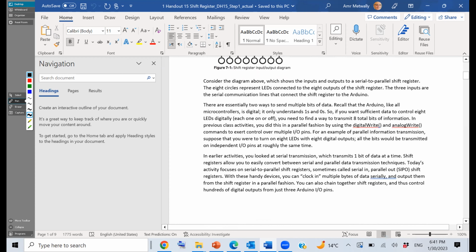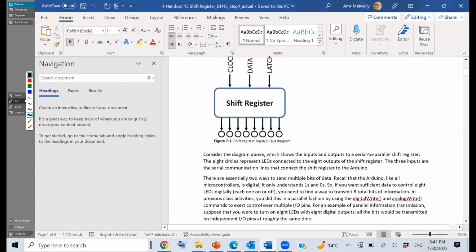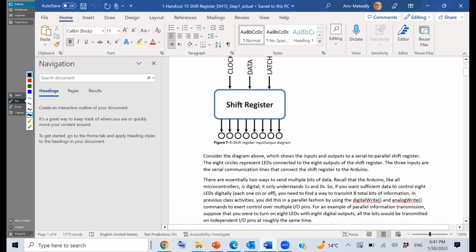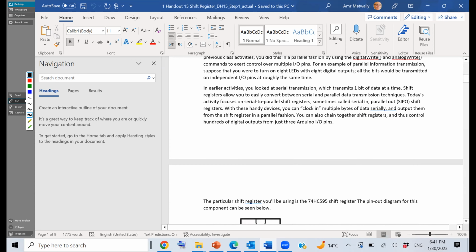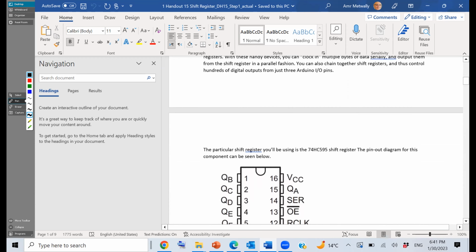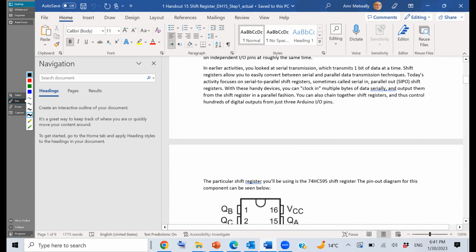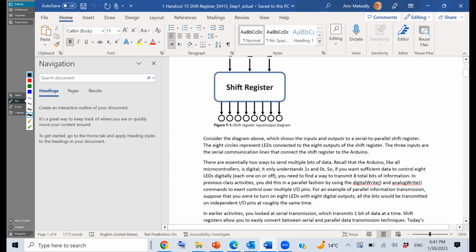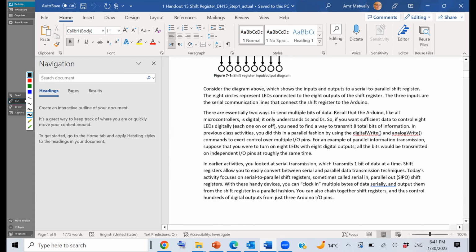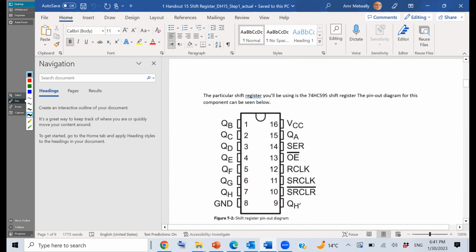The command we'll be using is digital write, to write the data from my Arduino to my shift register. Digital write enables writing the data, and you need, as you said, clock and latch at the end.